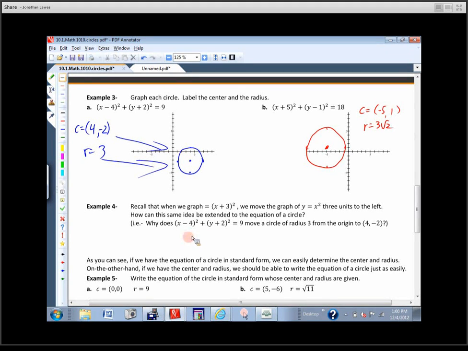And if we add 2 to the y before we square to help make that round, circular shape, it's going to make it 2 units sooner than it normally does in the y direction. That's why it's going to go to the right 4 and down 2. Okay? So it used to be at the origin, and now it's going to be centered right there. Okay, are there any questions there?